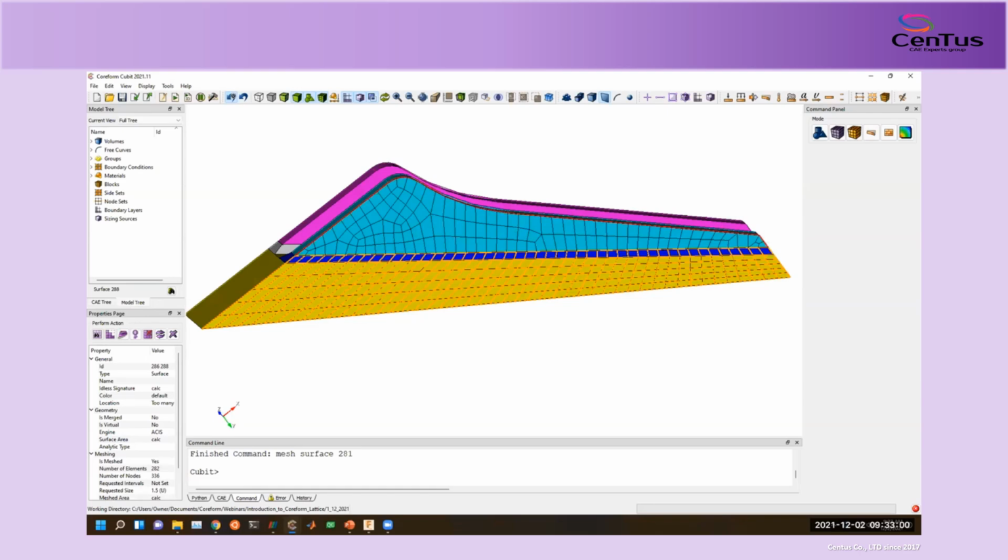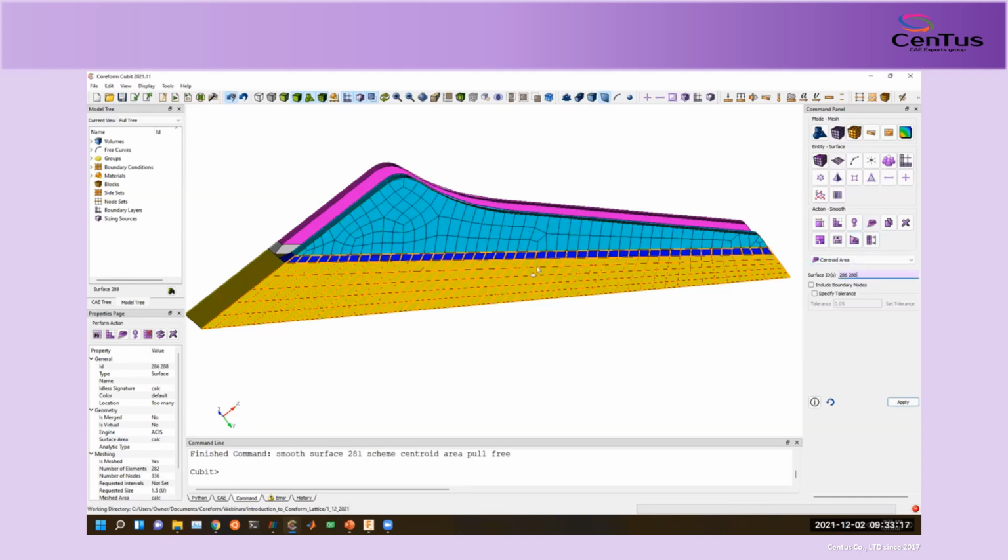Then I'm going to smooth the mesh using a centroid area option. We have smooth options. It's this iron icon, like an iron to iron things out, smooth things out. I can choose centroid area here. That smooths my mesh.